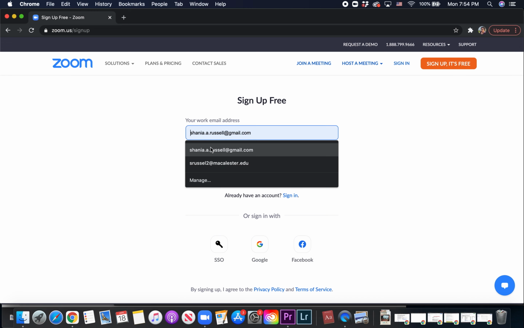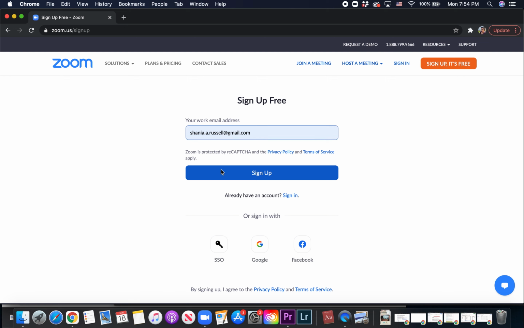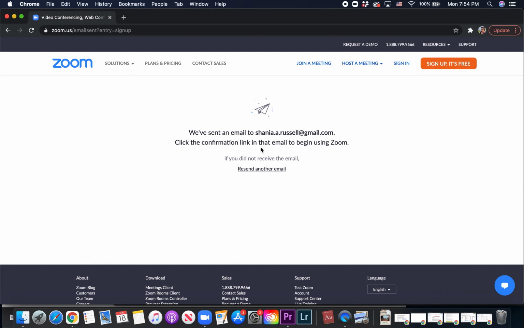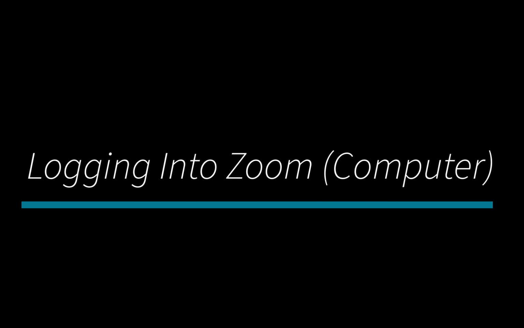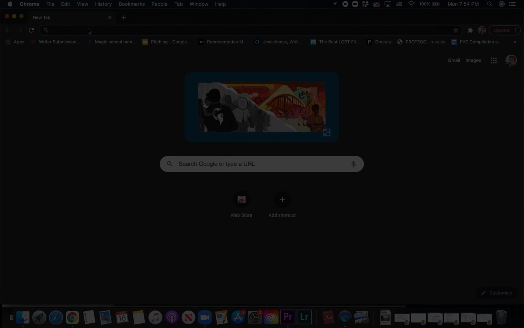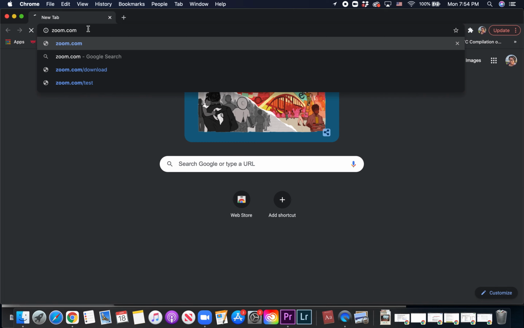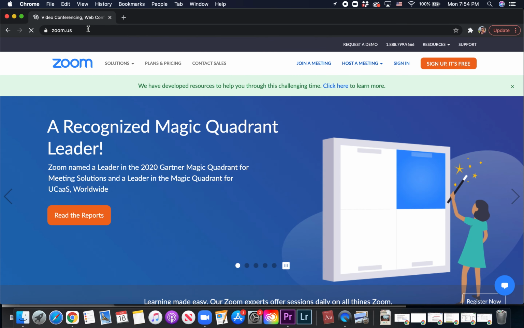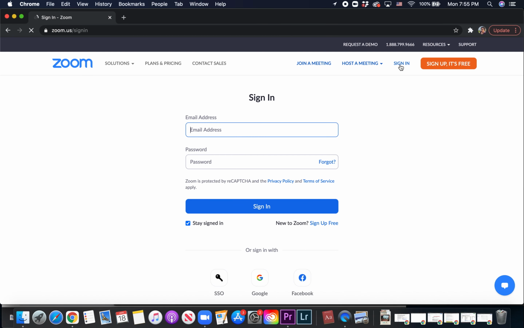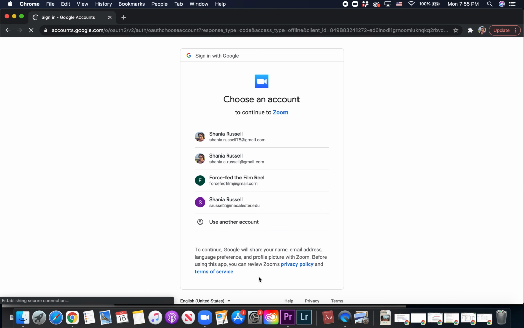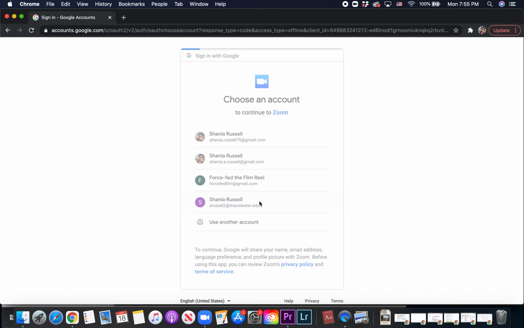After typing in your email address, you'll be sent a link. When you click on that, you'll be prompted to make a strong password, which will confirm your account. Remember to make this a strong password that you will definitely remember. To log in after this, again go to the Zoom website by typing in either zoom.com or zoom.us into your browser. This time, click on Sign In and put in whatever info you just used to sign up, whether that be an email and password, a Google account, or a Facebook account.